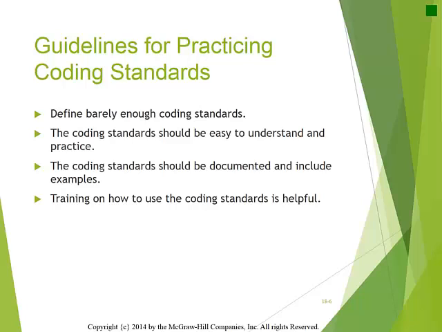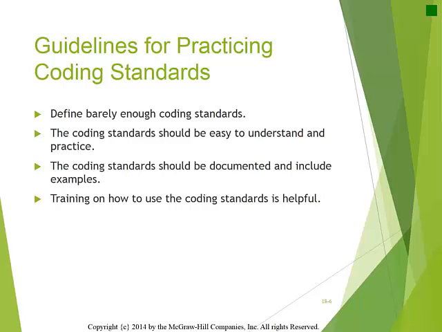The project stakeholders, including the developers, should determine the coding standards, and they should be barely enough. Coding standards should be barely enough to reap the benefits while keeping the effort to implement them at a minimum. Developers should be involved in defining coding standards so that they will be easy for them to understand and practice.